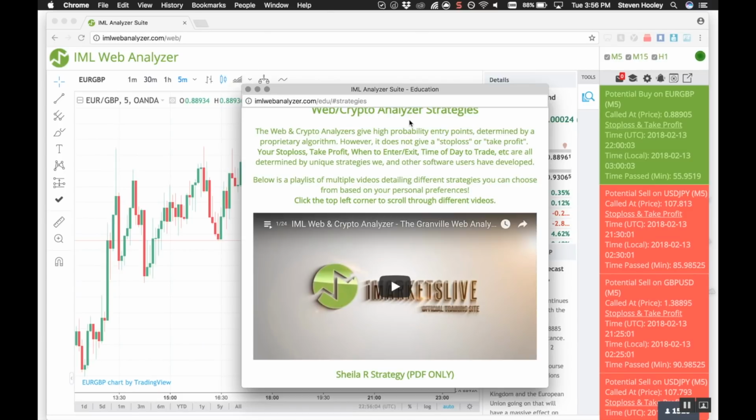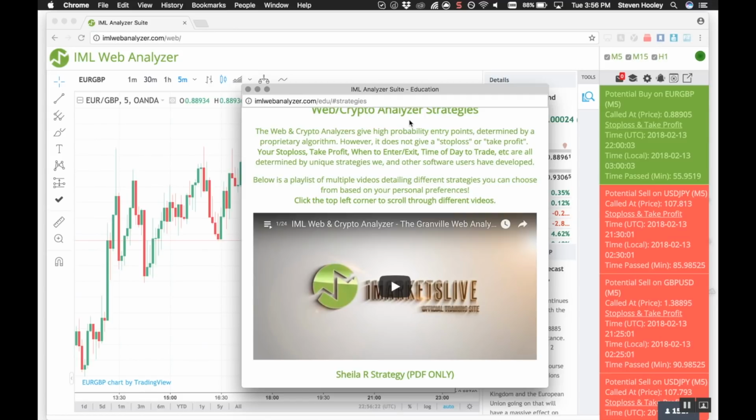Some people are super conservative. They want to see as little red as possible. Okay, they don't want to see any negative numbers. They want to see as close to a perfect entry as you can get. They want to be conservative, take on as little risk as possible, etc. So we have strategies for that. And then we have strategies in between.